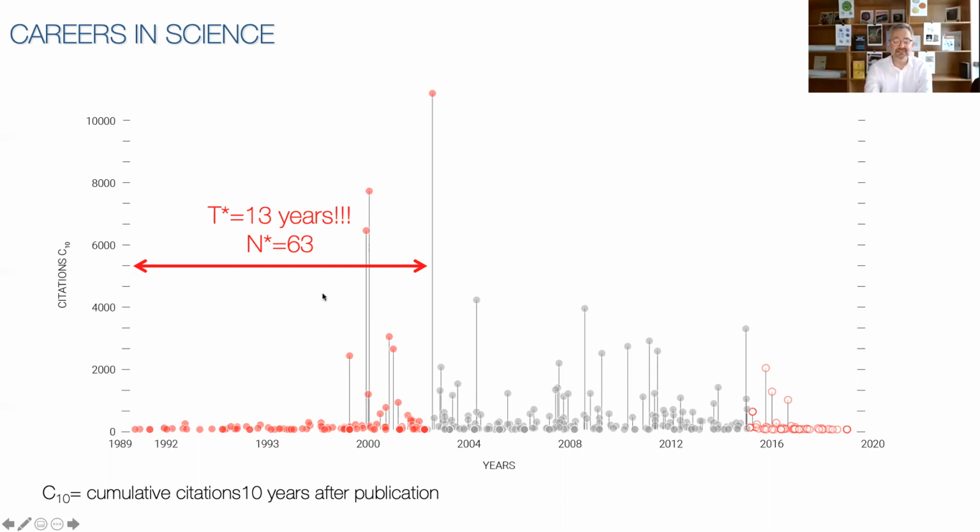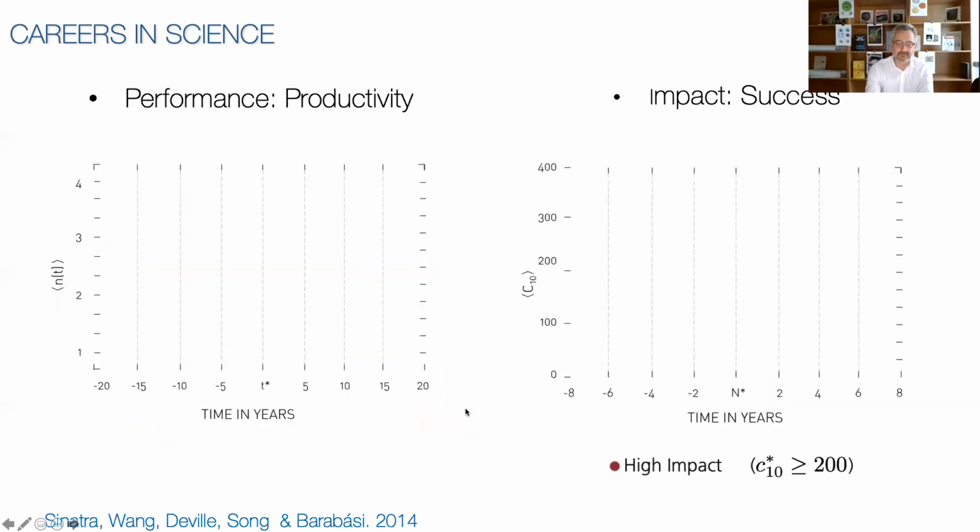So we said, let's see what happens for all scientists in the vicinity of the point when the highest impact paper happens in his or her career. That could be later or earlier, it doesn't matter. For every scientist, we found the highest peak, and we asked what happens before and after. Let's look first at productivity. This is the moment when the scientist publishes their highest impact paper. Again, we shifted the career of all scientists to put that particular paper in the middle, at T star. And we asked, how does productivity change leading to that moment, and what happens after that?